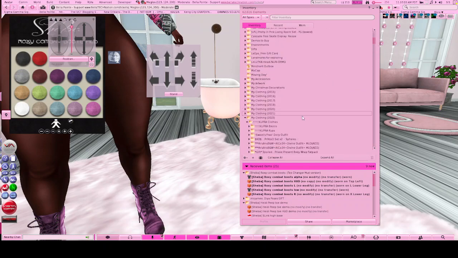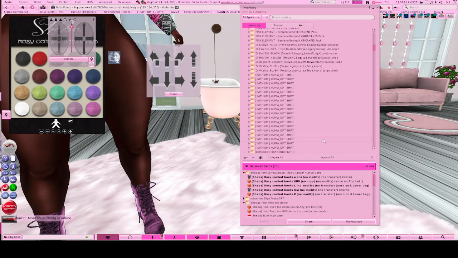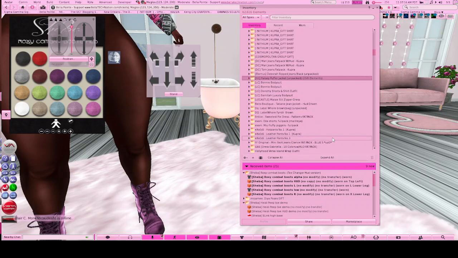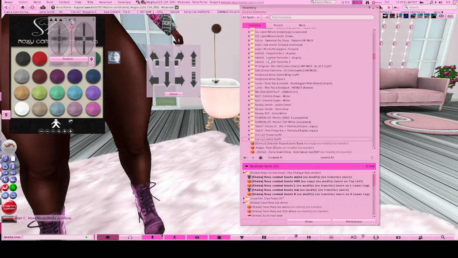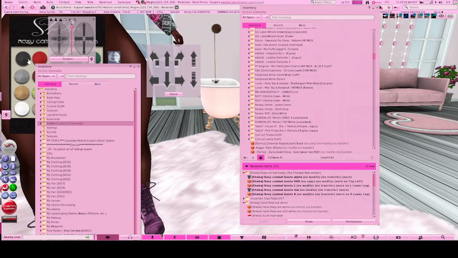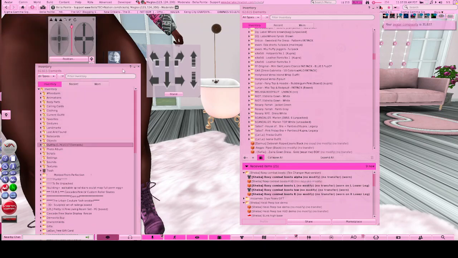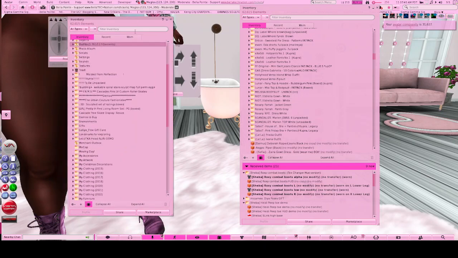Nope. Am I in my Cooper folder? I am in my Cooper folder. Did I put my excess away? Maybe I didn't. I got my excess leather pants. That's weird. Let me open up another window because I'm missing something. I could take this off because it's making my average high complexity unnecessarily high. I don't need it. I already know what color I want my boots to be.